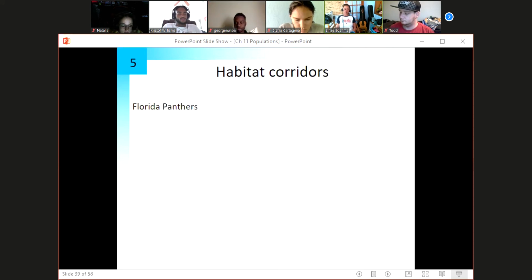And we're working hard as Florida starts to expand its road systems because as roads go through, again, that's a very effective barrier to panthers being able to go from one side to the other and find this area.